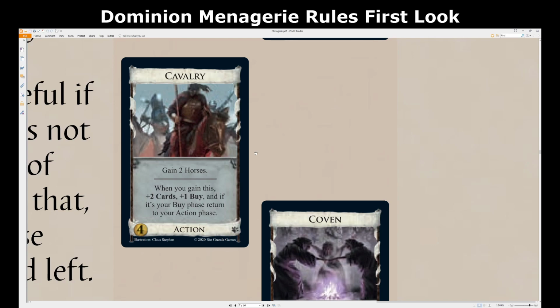So my initial reaction to this is that it's the combination of Villa and Silk Merchant or something like that. Right? The +2 cards, +1 buy is like Silk Merchant. And the go back to your action phase is like Villa, but it's probably worse than both of those cards. Well, it's definitely worse than Silk Merchant, but it's probably worse than Villa too, just because the fact that it's not a village means that if you keep doing this to go back to your action phase, eventually you're just going to be clogged with all these terminals. Gain 2 horses is nice though, but Villa enables all kinds of crazy nonsense, and so I have to assume that Cavalry will enable some level of similarly crazy nonsense.